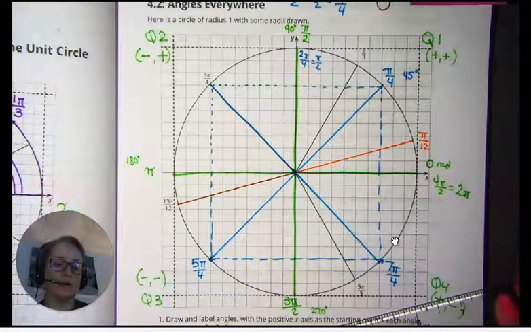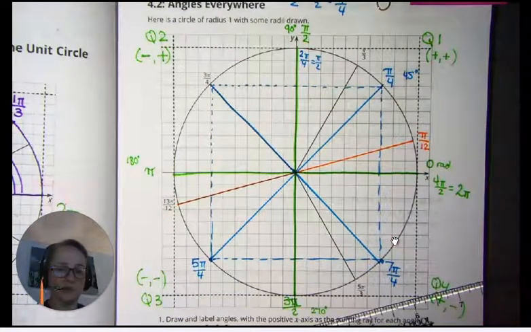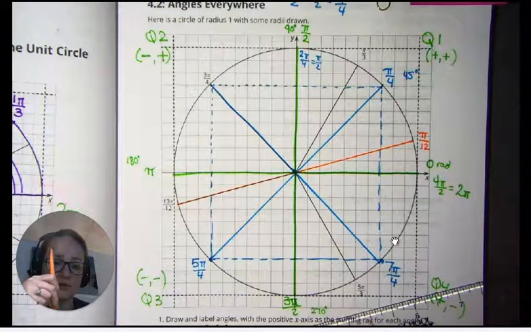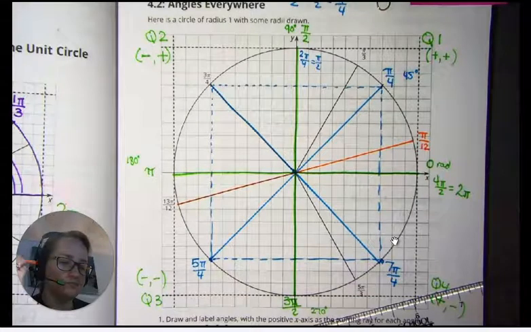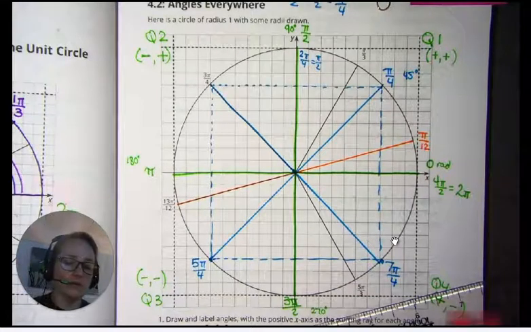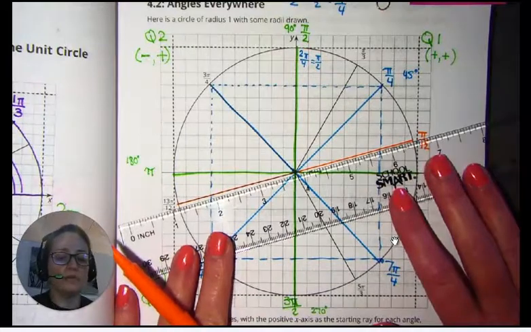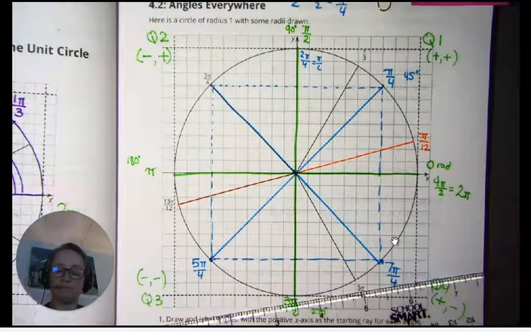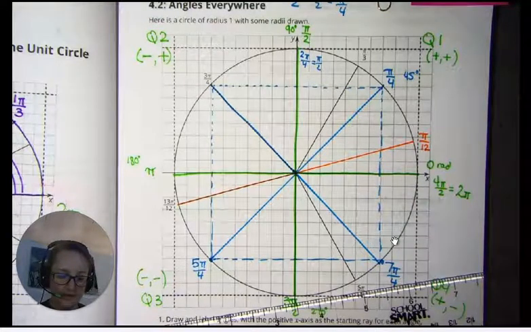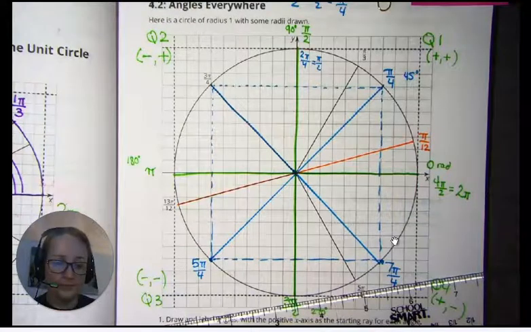Okay. I'm going to change my colors, but I'm going to come back to this orange. Trying for the best way to do this. It's always tough. So we've got that guy. I'm going to come back to him. I'm going to change to a color I haven't used yet, and I haven't used purple.